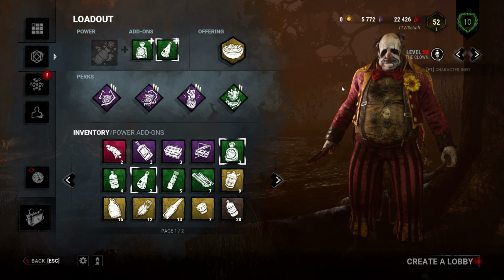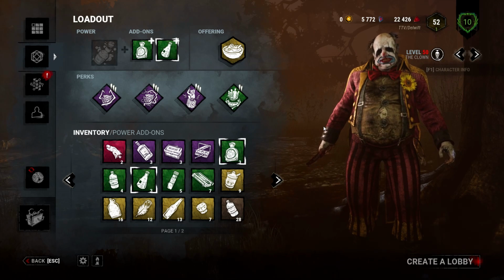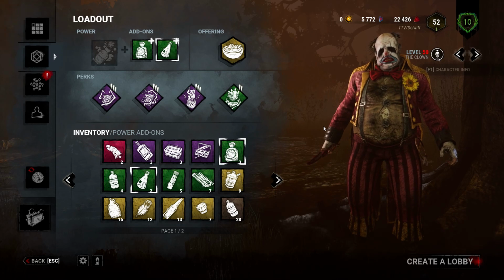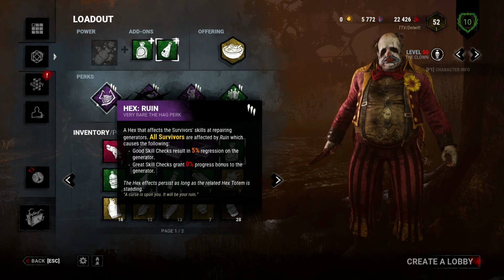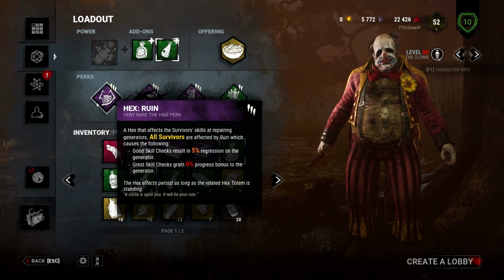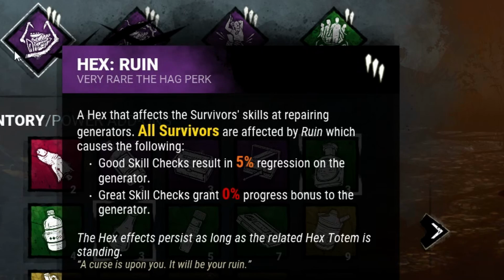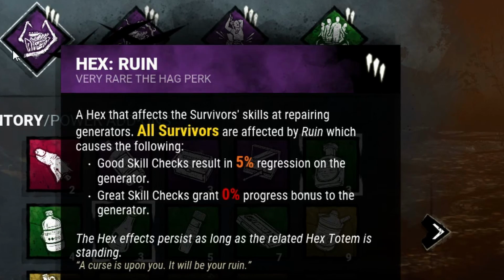Yeah. So of course, with my little bootleg perk builds, I'm gonna go over each and every perk in the game so that you know what the hell I'm trying to achieve. So as always, rain or shine, good or bad perk, the generic fuck yo generator perk, Hex: Ruin. You don't know what it does? You haven't been playing the game long enough. Or pause the video and read that bad boy right there.